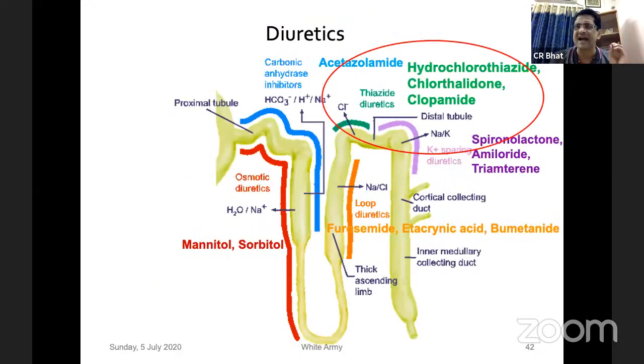Now, diuretics, especially hydrochlorothiazide, the thiazide group of diuretics, which act at the distal DCT on the sodium chloride co-transporter, is the one which is commonly used. Chlorthalidone and indapamide are the drugs which are used commonly as the drug of first choice that is recommended by all hypertensive societies. They act by natriuresis to some extent, and finally they act on the vascular endothelium. They finally reduce the peripheral vascular resistance. They do vasodilatation. So that is the way of long-standing action of the drug. And we have plenty of potassium-sparing diuretics and loop diuretics. Many drugs are available, but as a routine first-line antihypertensive drug, the drug used is hydrochlorothiazide or the thiazide group of diuretics.